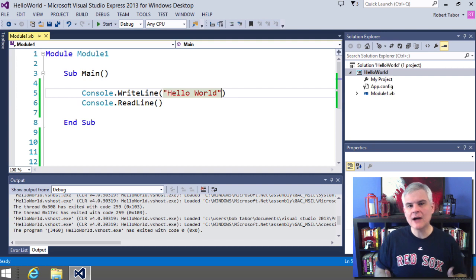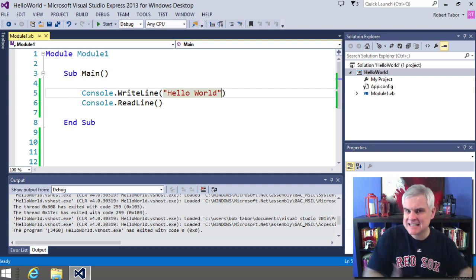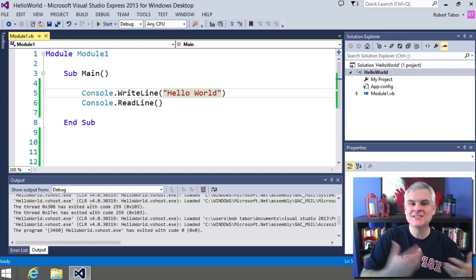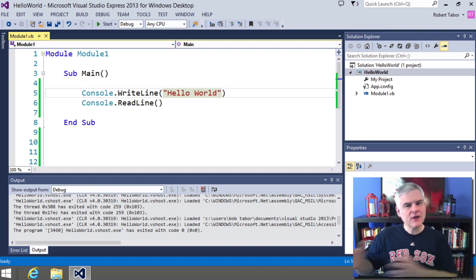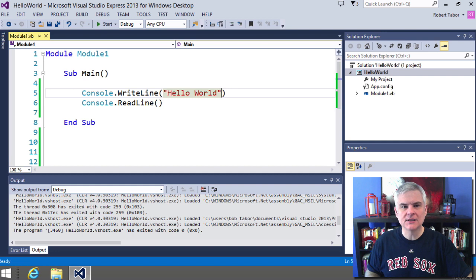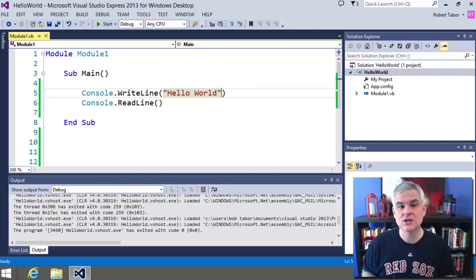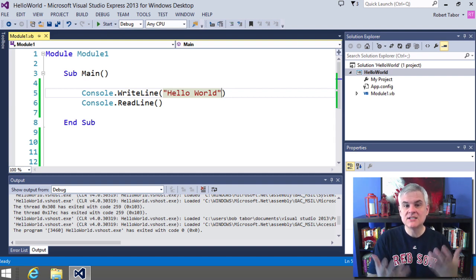So when you learn how to write applications with Visual Basic, learning the syntax of Visual Basic, or in other words, I guess you could call them the nouns and the verbs and the punctuation of the programming language, well, that's half of the battle. The other half of the battle is learning about the related pre-built functionality available to the programming language. Now, in our case, Microsoft has created something called the Dotnet Framework. I'm sure you've heard of it.